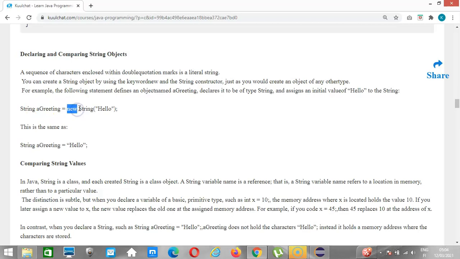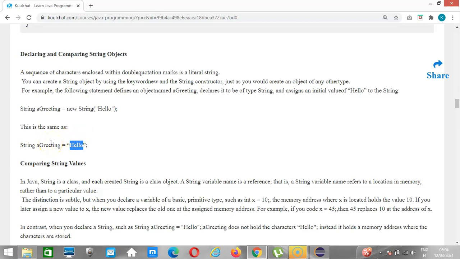Now this String takes in this argument. So when we're doing constructors in our class, we talk about arguments of a class, which is called the constructor of the class. So it takes in the text as a constructor of the class. So when you pass in this, it will initialize the value for that string. Okay. So this way of declaring string is the same as writing just String, then the name of the string object, then equal to, and you just assign a value to that string object. Okay. So basically, that's how you can declare.